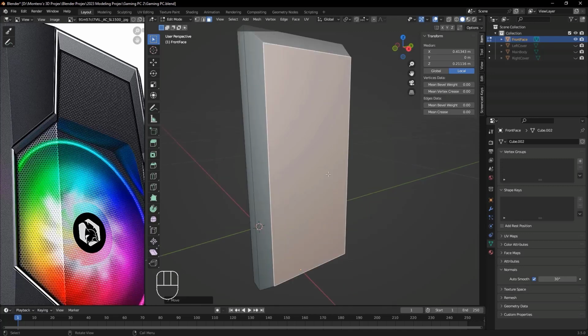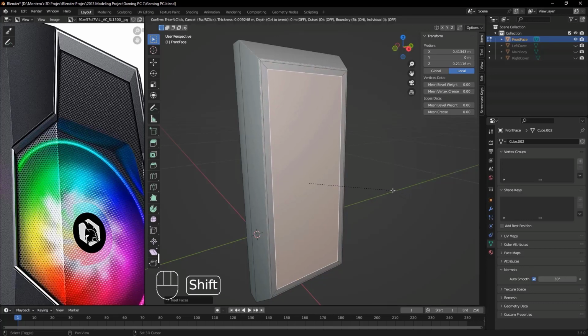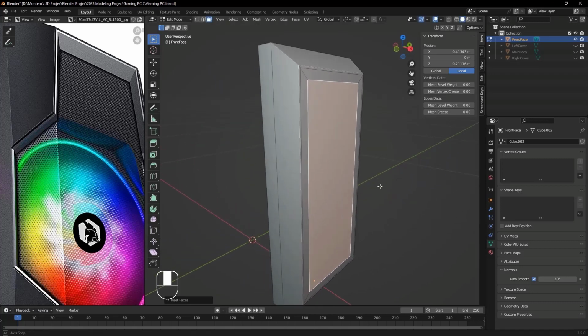So zooming in on this, while the face is still selected, if I hit I, we can insert it. So I'll start dragging my mouse, but I'll hold down Shift to move in small increments. And I think that's good enough. Then I'll go ahead and hit I once again, because notice after this tiny ledge, we also have another ledge here. So I'll hit I on the keyboard. Let's insert it once again. Up to that point, I think that's good enough.